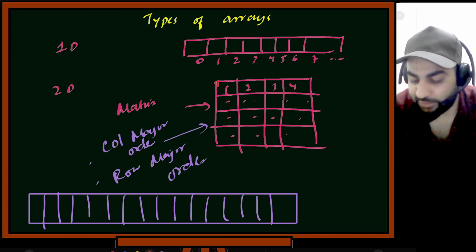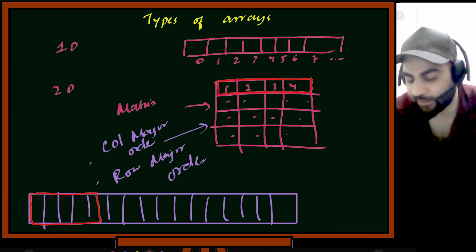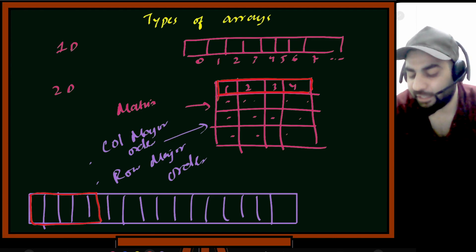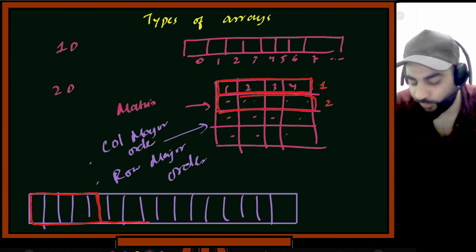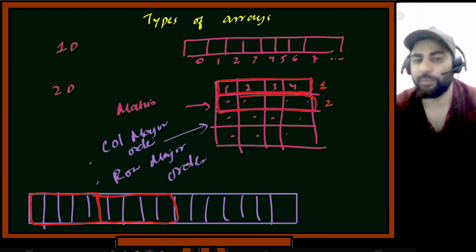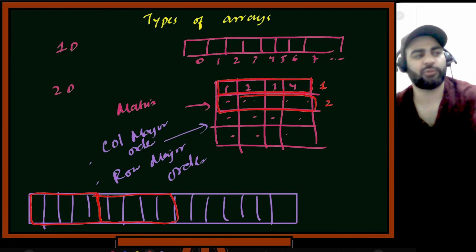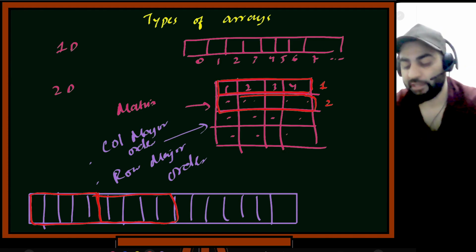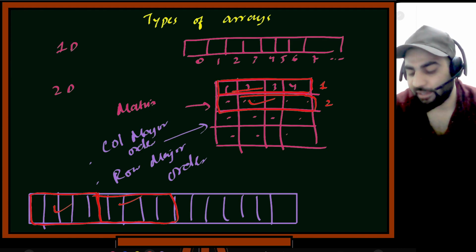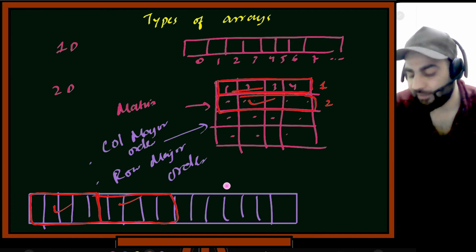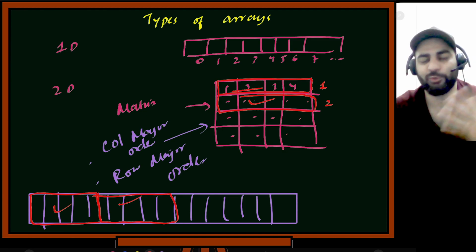You will take the first row and store it here. Then you store the second row over here, next to it. This is called row major order because you are storing one row after the other: the first row, then the second row, then the third row, the fourth row, like this. You take this row, store it here, take this row, store it here, because the memory is just a run of bits. There is no difference between 2D and 3D.